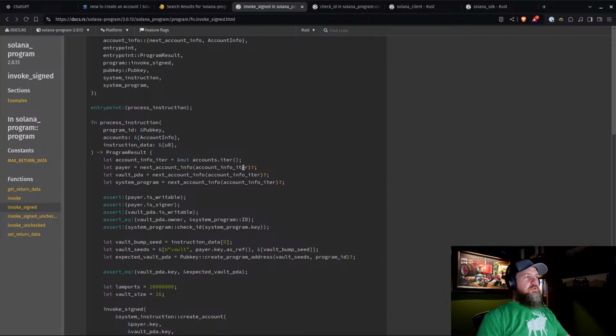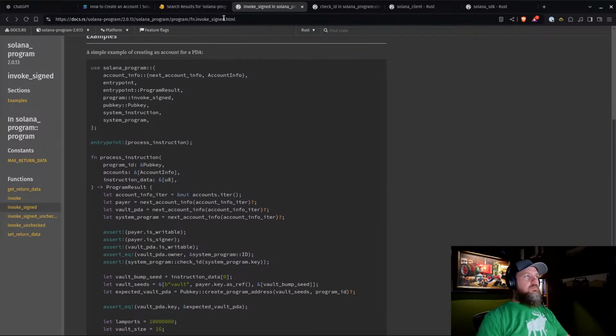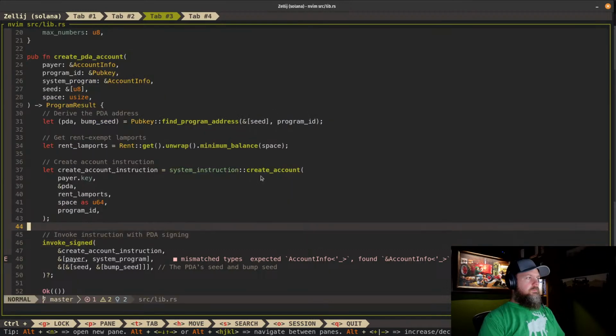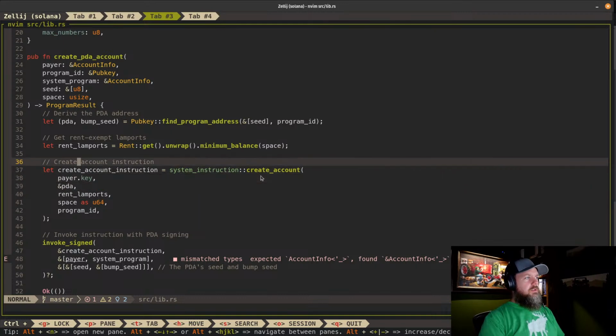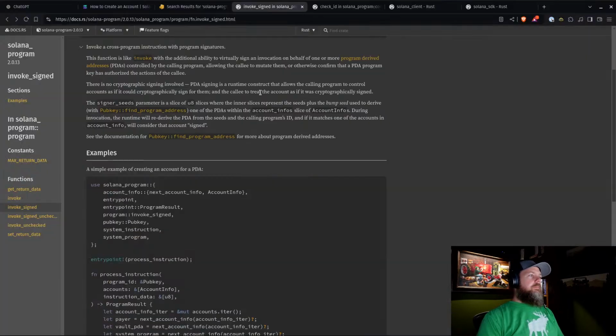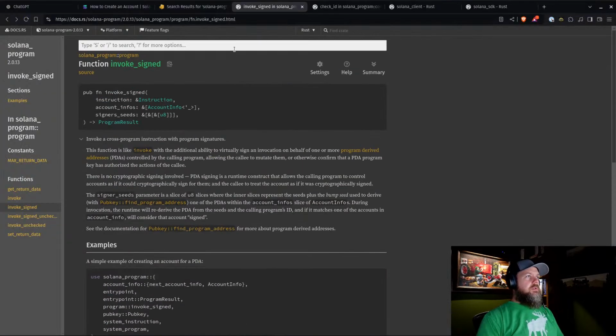I don't actually understand what this example is doing. I don't understand enough to understand it. But what I'm thinking is, in order to do a system instruction, let's look at a system instruction.